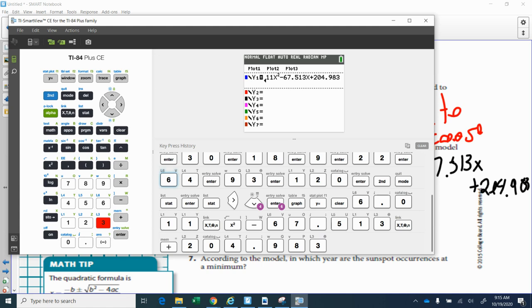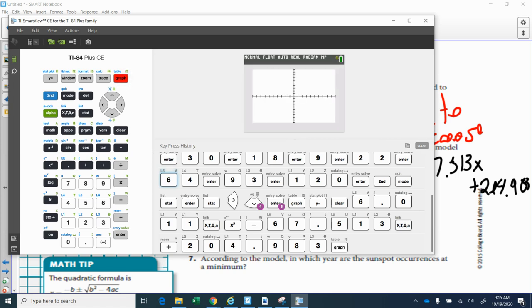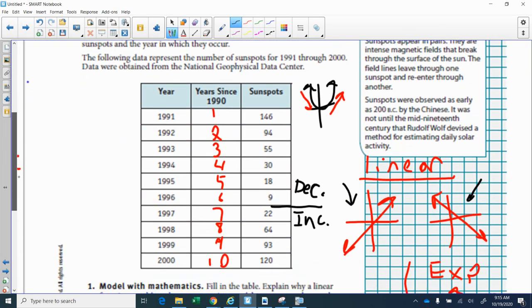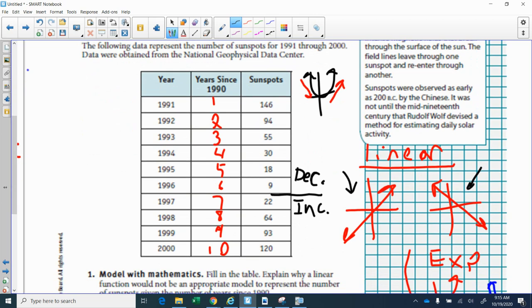Well, we can actually find some important features from this graph, okay? For example, the maximum, minimum, any type of x-intercepts in this problem. Things like that we can all use to our advantage, especially if we're analyzing data, because who knows when this data is going to be important. So once again, I plug the equation in, and if we hit graph, a lot of us are in our standard window, and it's just not going to fit, okay? Notice how the graph really doesn't fit. Well, it's because I have to change my window so that the values from this original chart can really fit into it, right? Well, let's think about this.